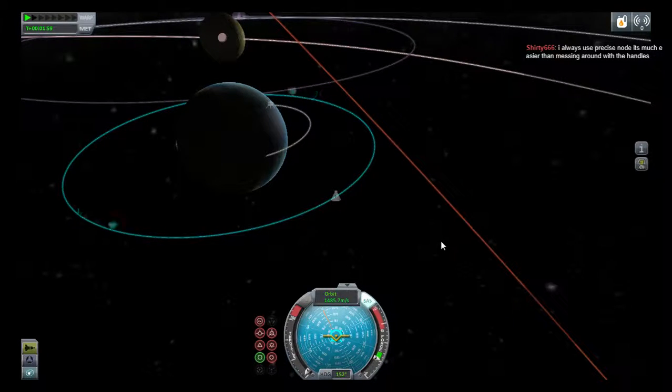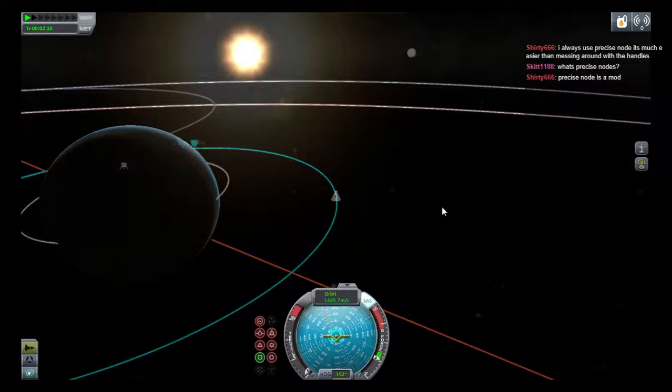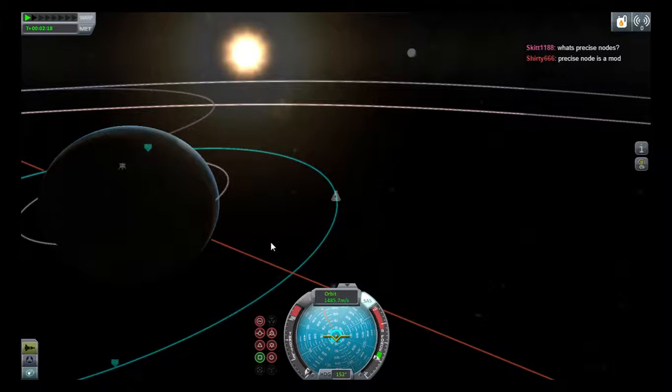So pointing radial is, in this case, straight out like that from the planet. Now, depending on your orbit, if your orbit was, say, more like that, then it would be down here.